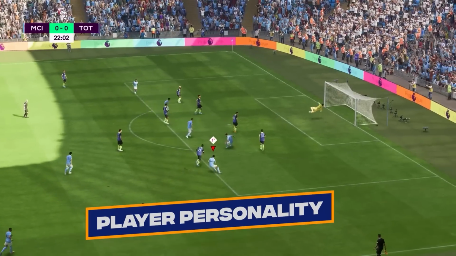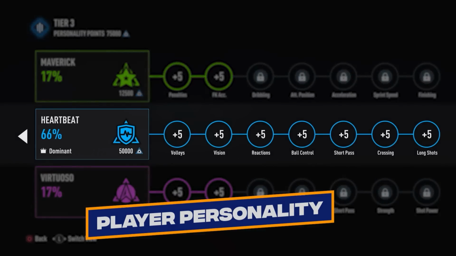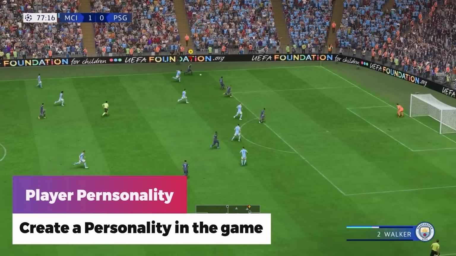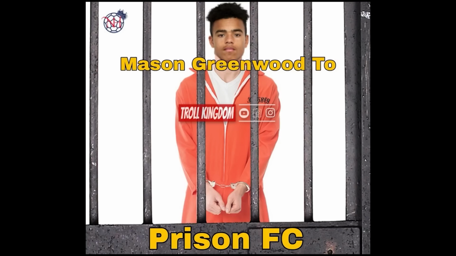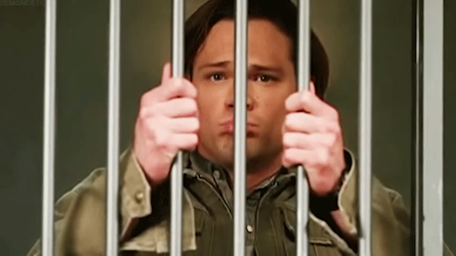Player personality is a feature where your player will develop a personality off the field according to the actions you perform in the game. So if you choose your life like Mason Greenwood, you will still end up in jail, and if you choose your life like Ronaldinho, you will still end up in jail, and if you choose your life like Adam Johnson, you will still end up in jail.